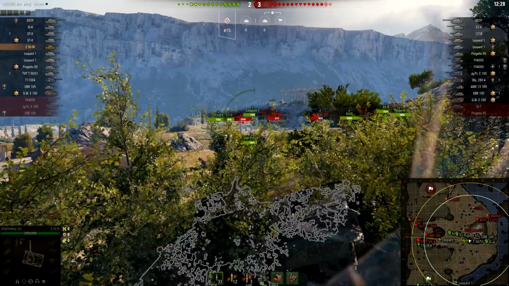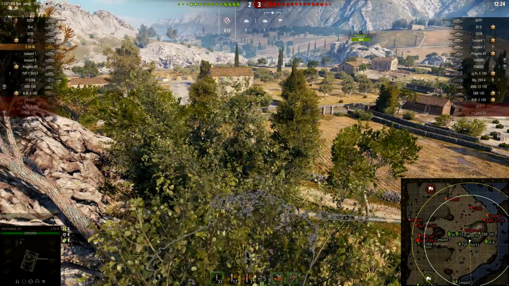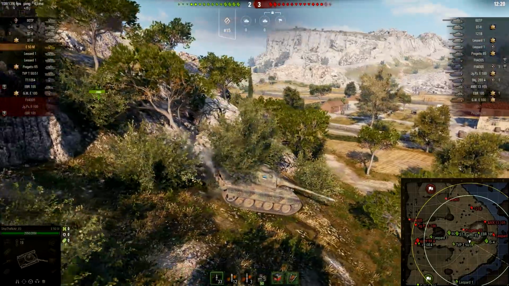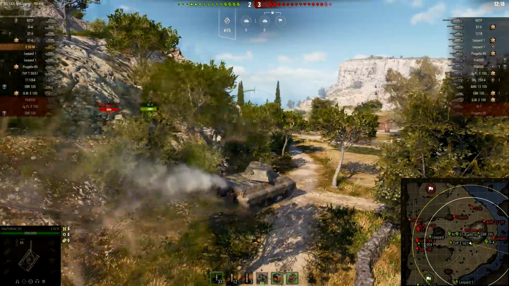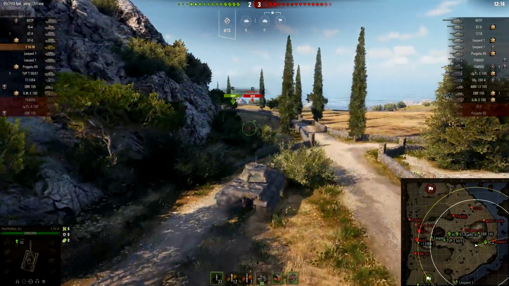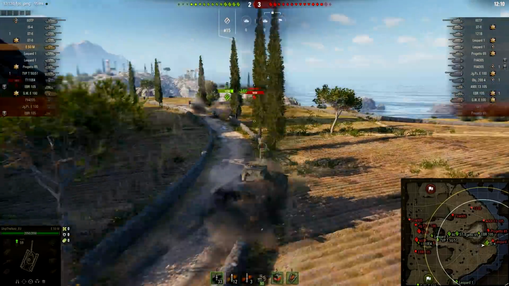AMX 13105 has also been spotted over here. Who would be even better ramming target? I can easily take that guy out without receiving any damage whatsoever. And as soon as Leopard 1 was spotted on the minimap, boom! Let's go full speed right from the get-go. Leopard 1 full HP, ladies and gentlemen.